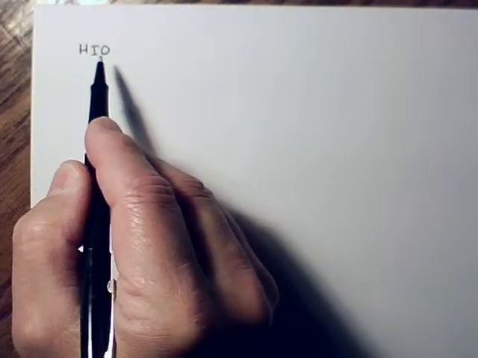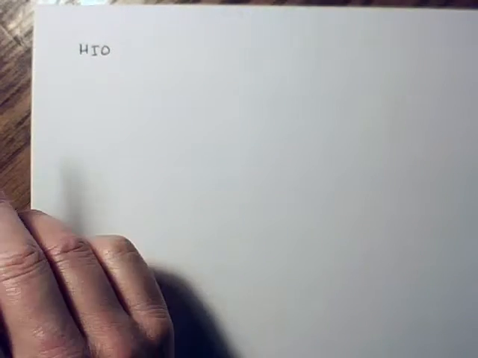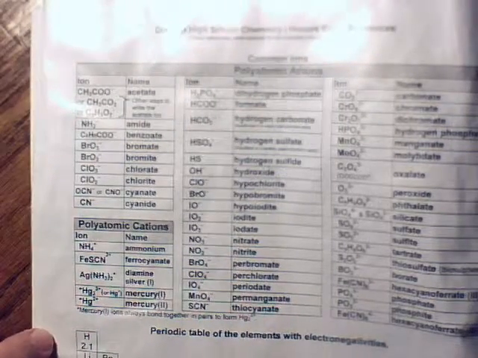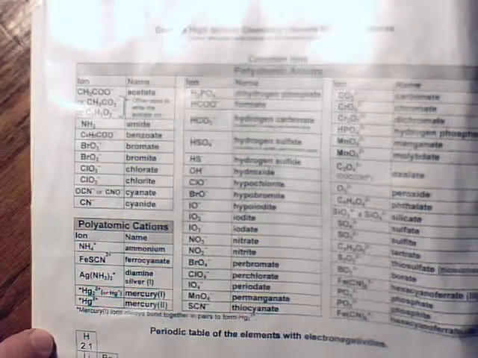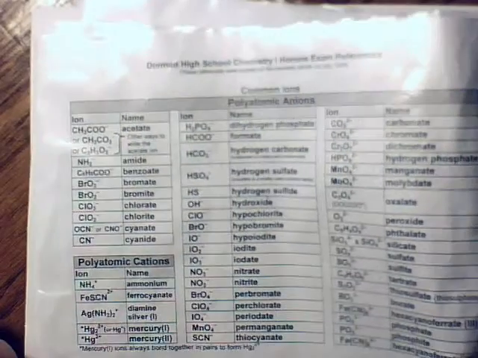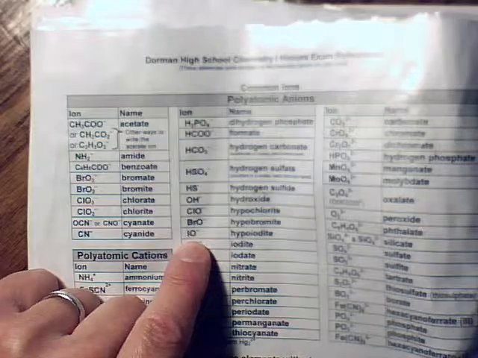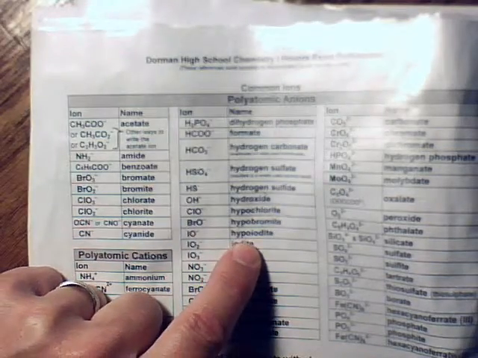So what you do is, the rule I gave you from the beginning of when we started naming everything was this. If you have more than 2 elements, and this has 1, 2, 3 elements, then you're going to look for a polyatomic ion. So you search for your polyatomic ion list, called the common ions or polyatomic ions, and you look for anything on there that looks like some part of this formula, and you find IO here, kind of in the middle of things. That's hypoiodite.